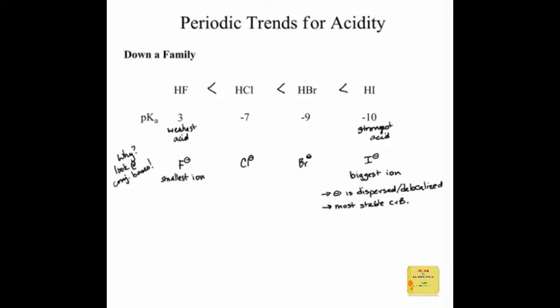Now, where do we go from here once we decide which is the most stable conjugate base? Most stable always means less reactive. So this is the least reactive and therefore weakest conjugate base. Now we have something about the strength of the conjugate base. The weakest conjugate base has the strongest parent acid. And does that agree with our pKa? It does. This had the lowest pKa, so yes, HI is the strongest acid.